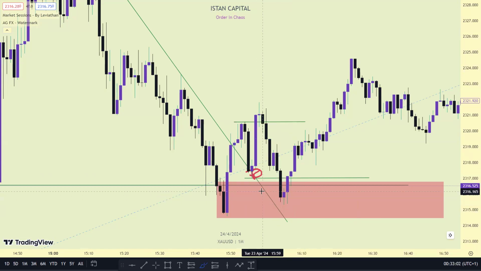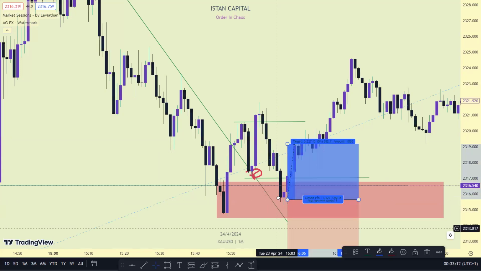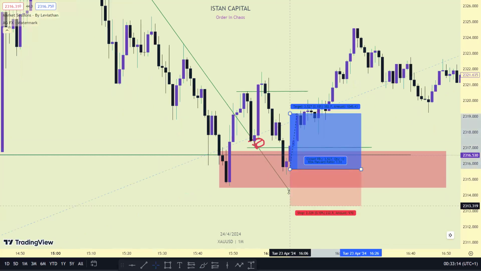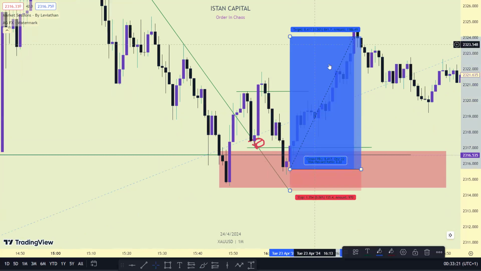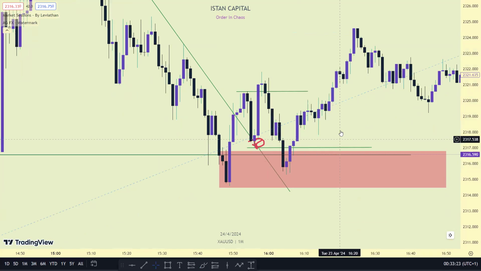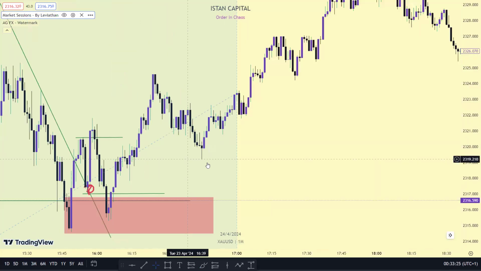And let me check the stop loss around here. Yeah, around here. Stop loss just below here. Yeah, around 13 pips stop loss, and that's around 6 hours. It's a crazy trade, guys. Very, very good trade.